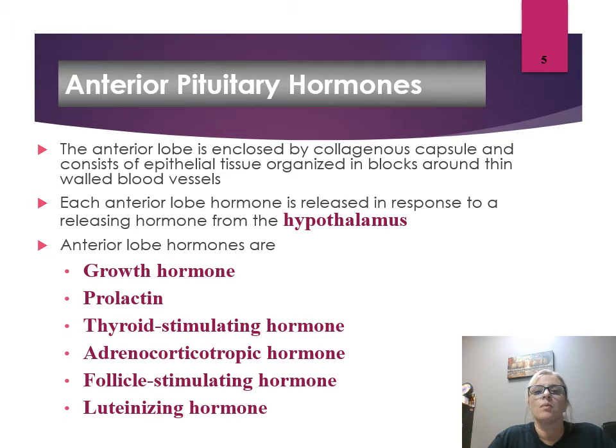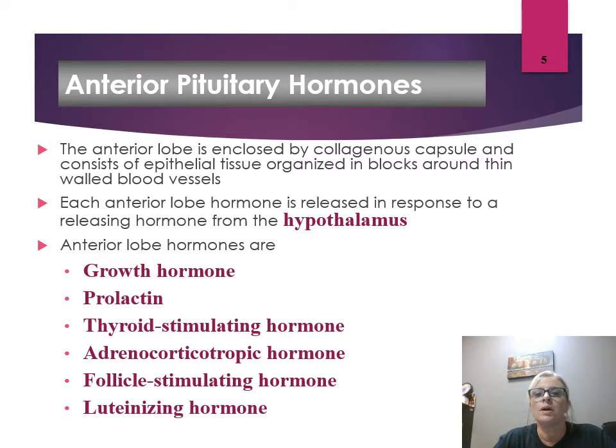TSH, or thyroid stimulating hormone, stimulates the thyroid to produce thyroxine, and that's your T4, and triiodothyronine, and that is T3. These stimulate metabolism in many tissues. If you have a very high metabolic rate, very thin, protruding eyes, these are symptoms of a hyperthyroid and having these levels off. ADH, that's adrenocorticotropic hormone, that stimulates water reabsorption. I've mentioned that a few times, so that might tell you something. You got to know what these hormones are.